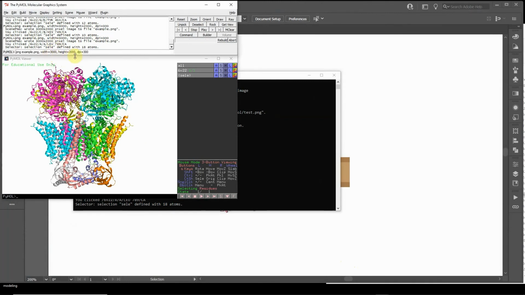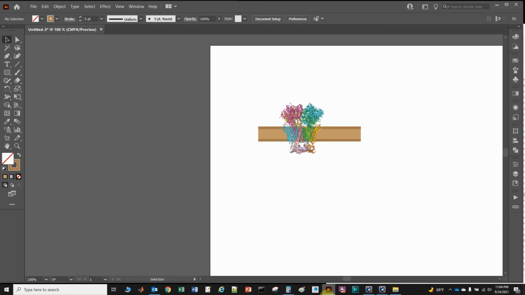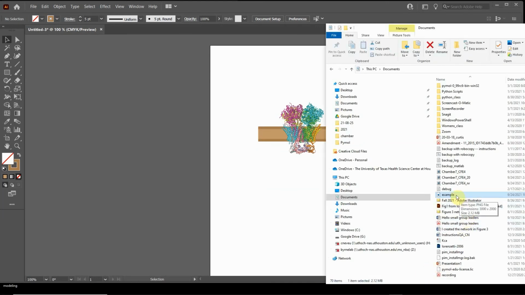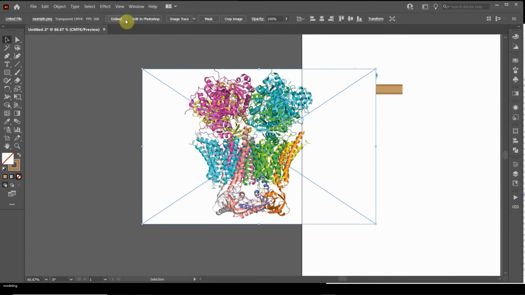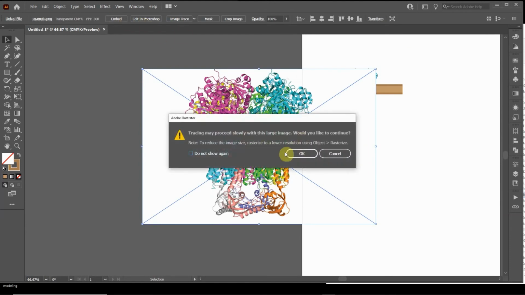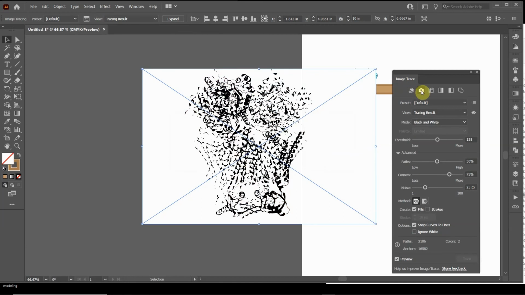You know, just increase the number of pixels, and that's going to allow Adobe Illustrator to trace it a little more accurately. You can also use the high color. The problem with the high color is you can't ignore the white. So what you would need to do in that case is, let me copy that over. So if you want to use the high color method, which you might get a little more accurate representation, click on this and click on high color.